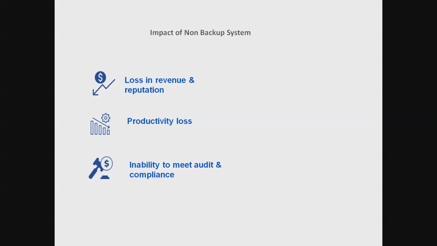Productivity loss is again a very important part. At the end, it is directly impacting revenue.